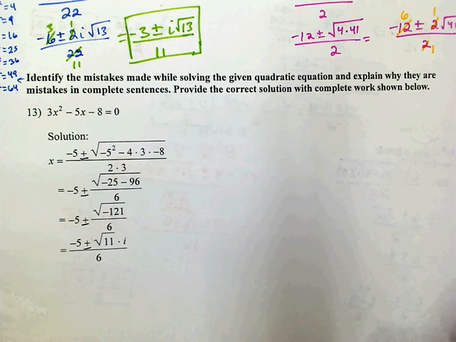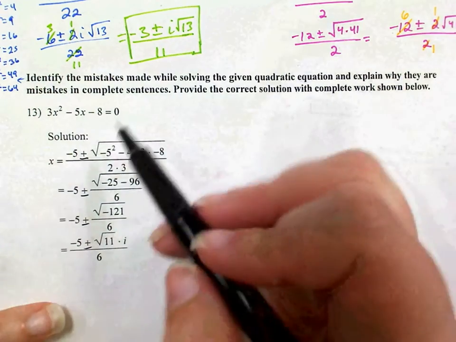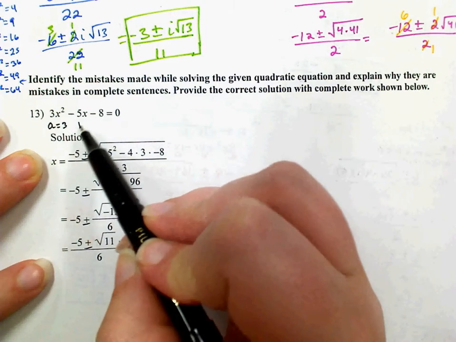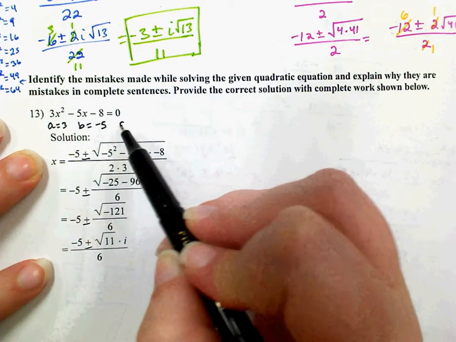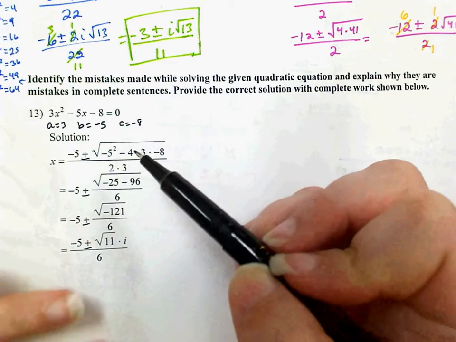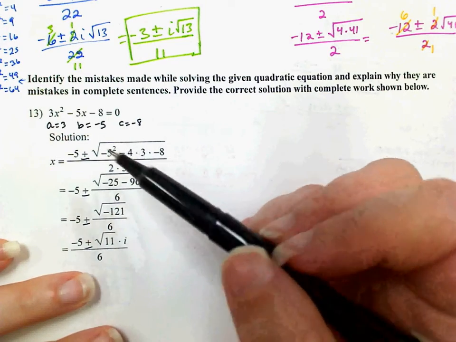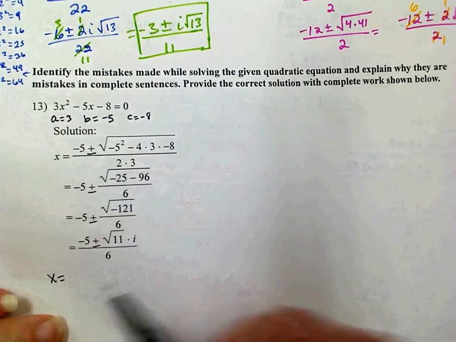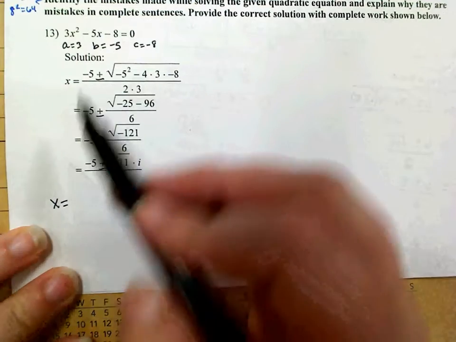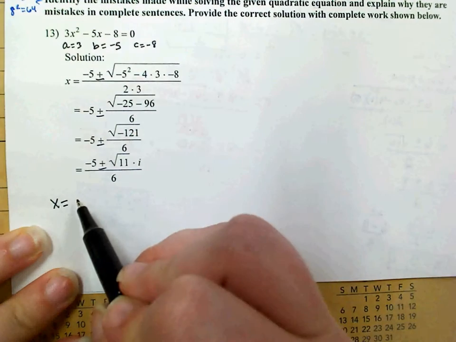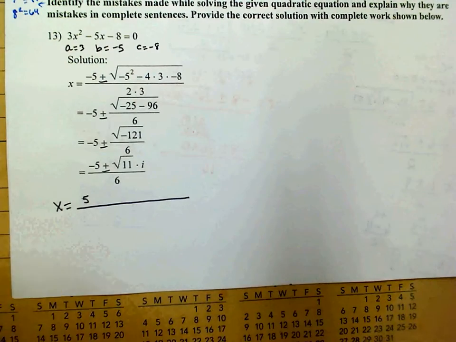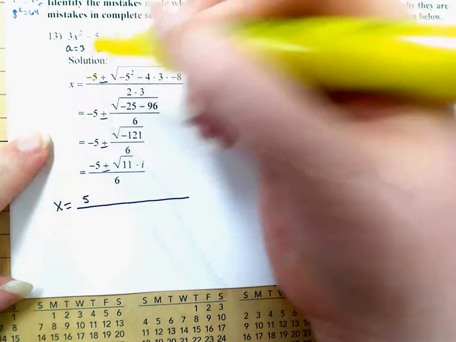Okay, so the first thing I'm going to do is think about, as you do the quadratic formula, I know that A is 3, B is -5, and C is -8. So I'm just, for myself, going to start filling out the quadratic formula. X equals, let's see, negative b, so it's already a -5, which makes it a +5. And then I check this and I see that's a -5. So that's my first thing. That should be a +5.